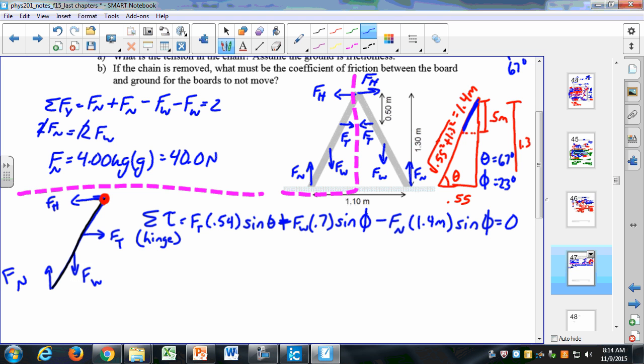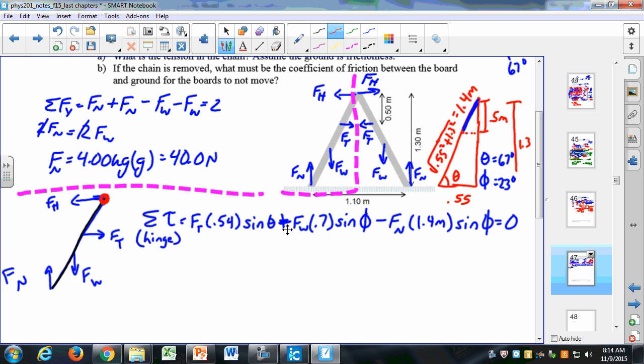That's that hypotenuse of that big triangle times the sine of the angle phi, which is this angle, which is the same as that we had there, which is our angle phi. A lot of geometry in these problems and a lot of trigonometry as well. Knowing where your angles are and knowing how to use the trigonometry to find those various things. All right, so that's our sum of our torques.